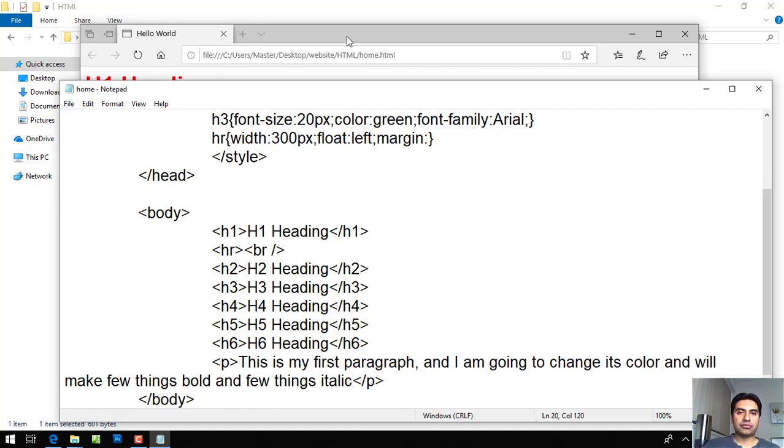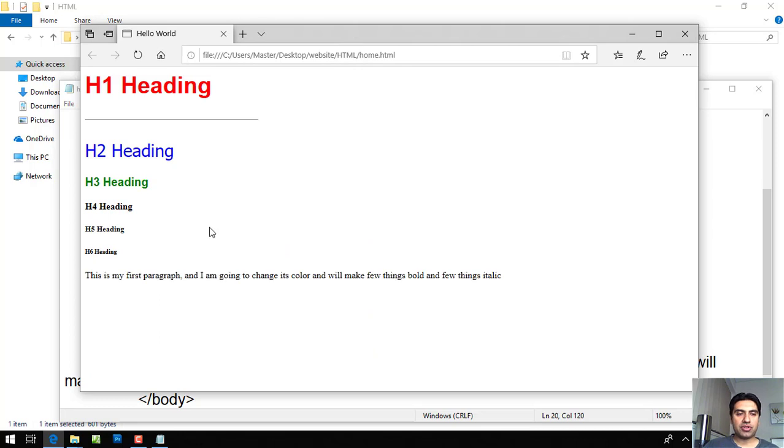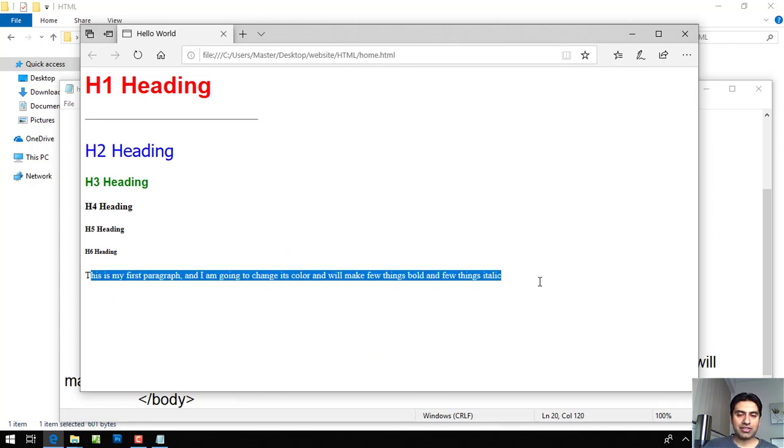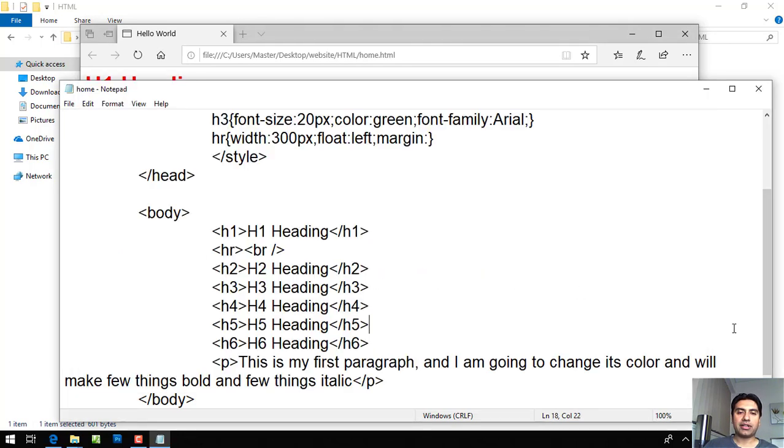So if I go and refresh the page, I can see I have added this whole paragraph here.